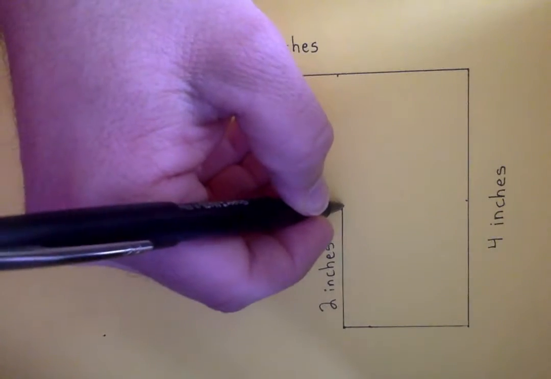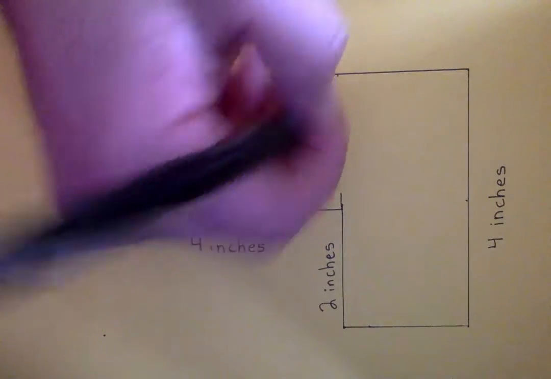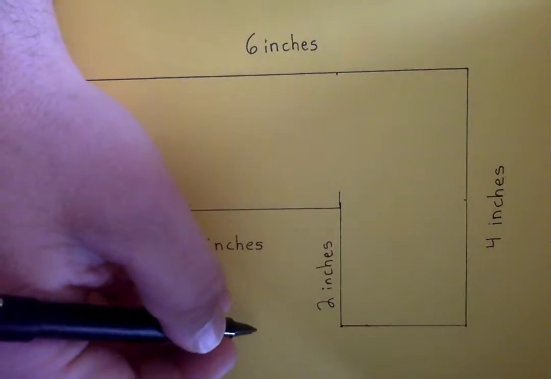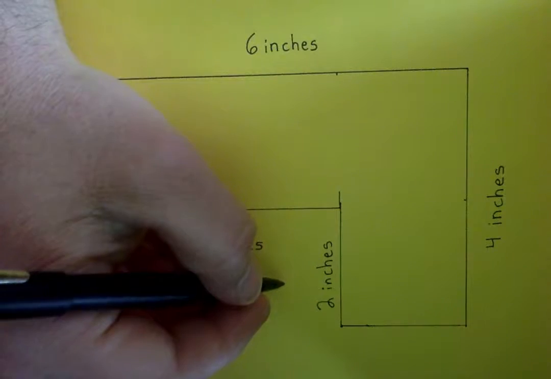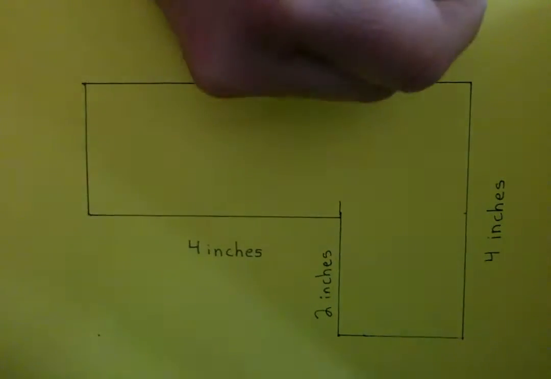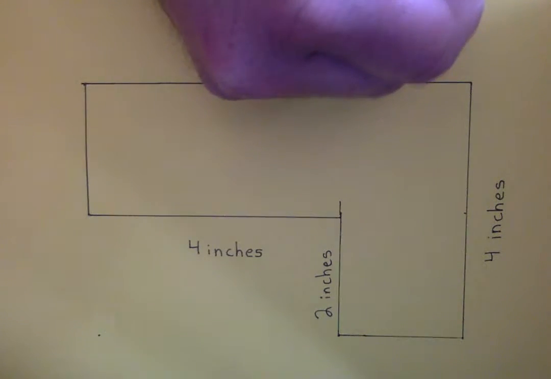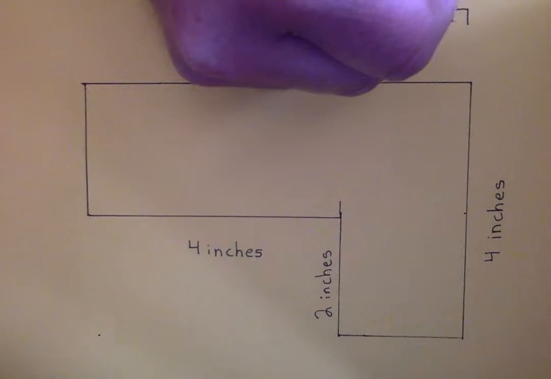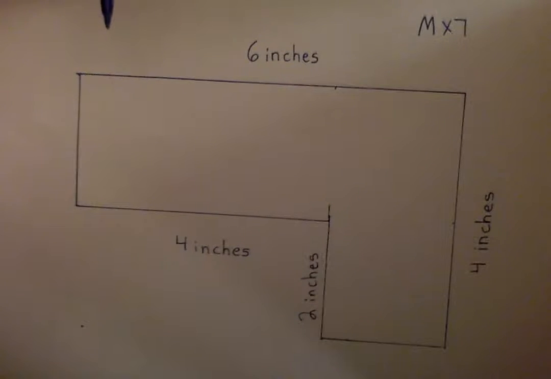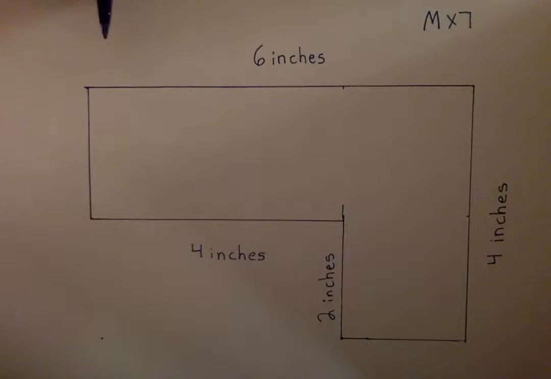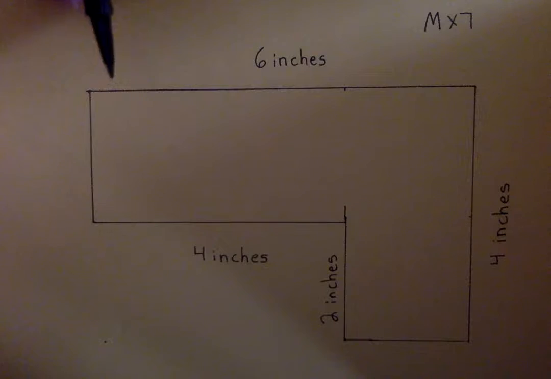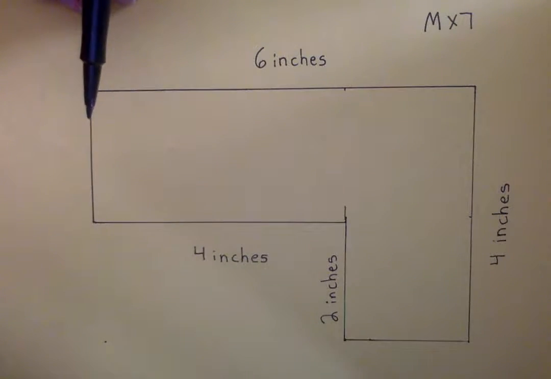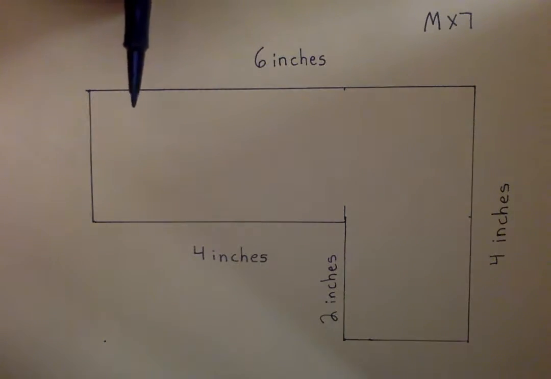If I were to split this here, I could make two rectangles, because the area of a rectangle is going to be length times width. And this is showing up upside down from how I'm writing this right now. Hopefully I'm going to be able to get this to work right. But for right now, bear with me, okay? So I have something here that is length times width.